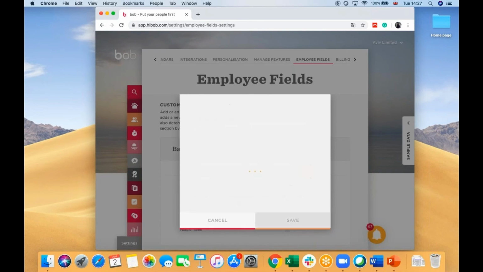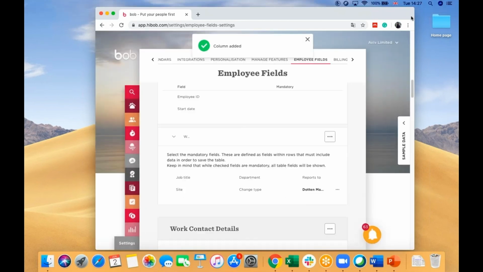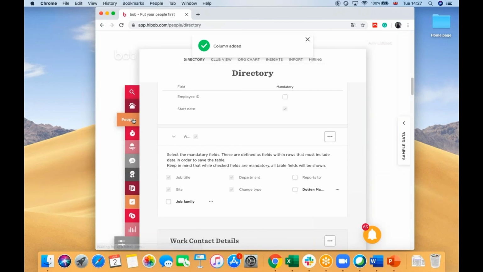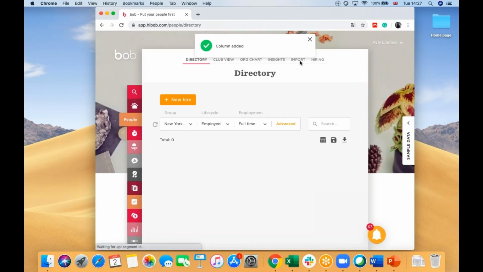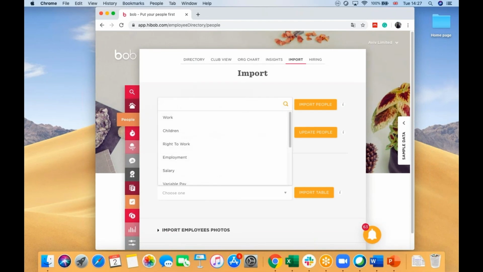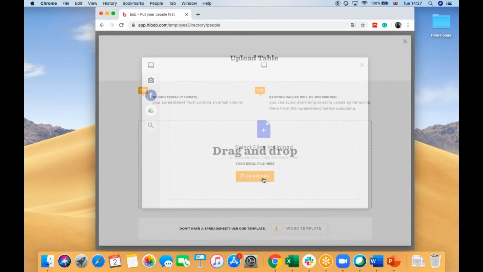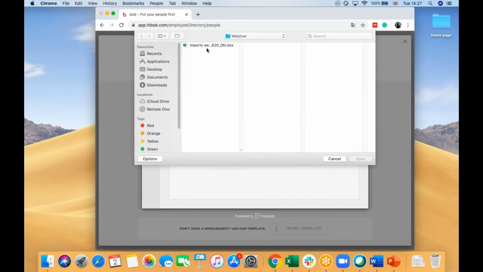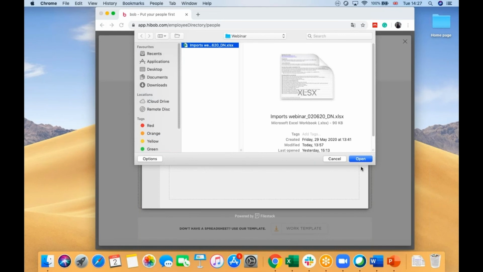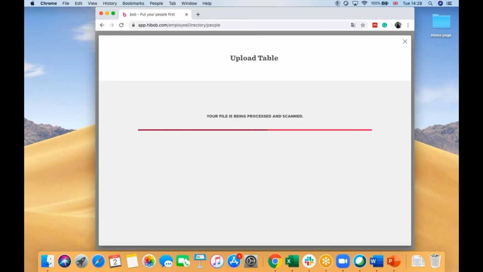I click on save, and I go back to the import page. And as I mentioned, I want to go to the work section, and I want to import a work table. I click on here. I want to select it from my computer. Okay, upload.